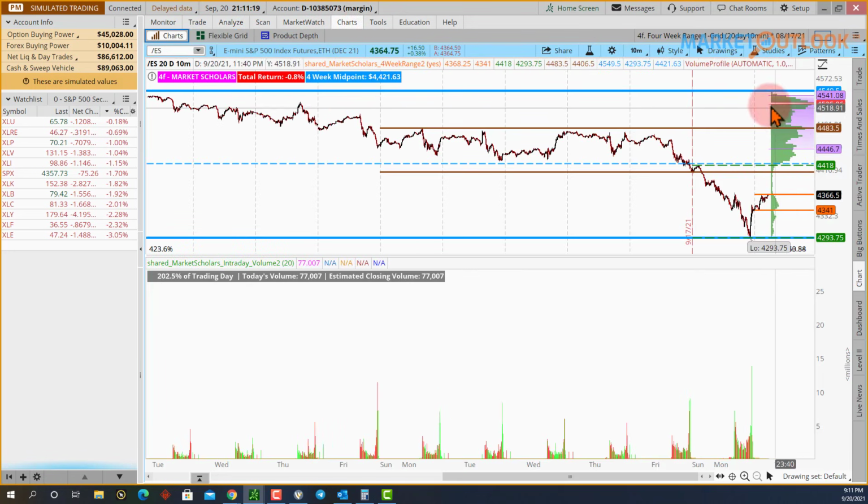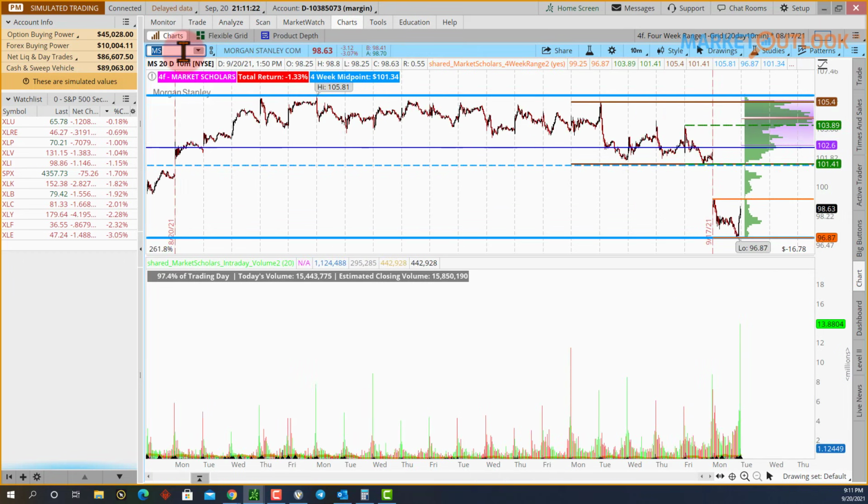But that break-even point, essentially the stock has to stay down. Even if it fills in this gap, there's a pretty decent resistance at the midpoint of the 4-week range right there. And that midpoint's going to be there for a while. If it stays in this area and holds that for resistance, there's even a little bit of a pocket of volume right above that that can hold for resistance as well. That blue line is the break even, so it's at a pretty good spot for us to give it some room to breathe and work with.